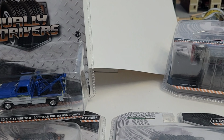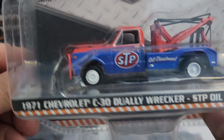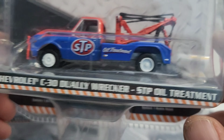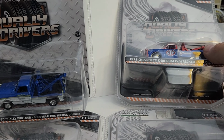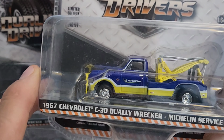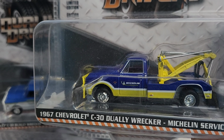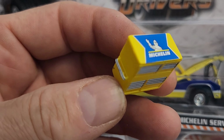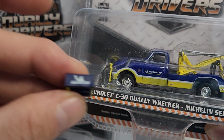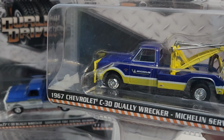Okay, we'll move to the STP one, 1971. Very nice color scheme. I think this might be the prettiest one, color scheme-wise. STP oil treatment. Very nice. And the Michelin, the reason I'm going to open up the Michelin one, even though it doesn't tow, is that I have some little accessories from Michelin, like diorama workshop accessories, where you can make a Michelin workshop if you wanted. I might do that in my diorama, so it would be nice to have a Michelin tow truck just for that.